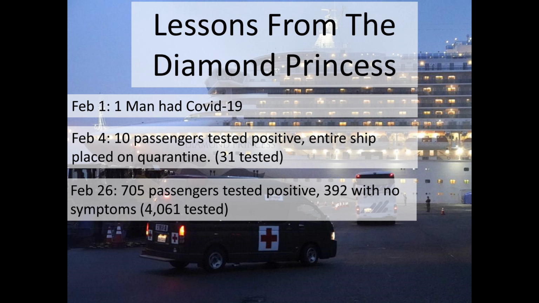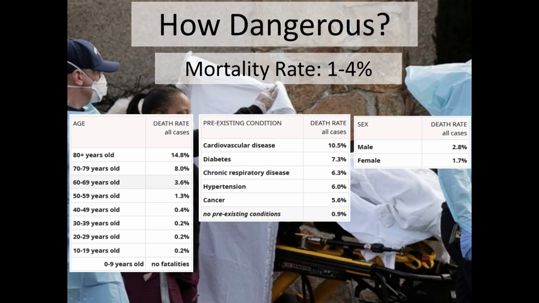The final thing we're going to talk about, and then we might have some kind of closing thoughts where I ramble, is how dangerous is it? If you look at the mortality rates within China, depending on which province you look at, you can find it's pretty low, less than 1%. And if you look nationwide, or at Hubei, which makes up most of the nation's patients and certainly deaths, it looks like the mortality rate is closer to 1 to 4%. And then if you look at Italy, if we go way back, Italy has obviously a pretty high rate. I haven't actually run the numbers, but I think it's pretty close to 4%.